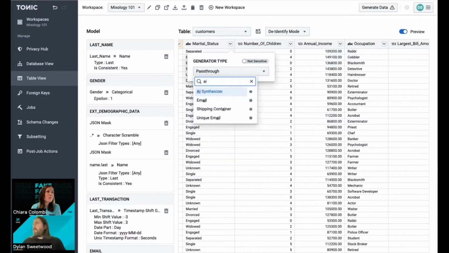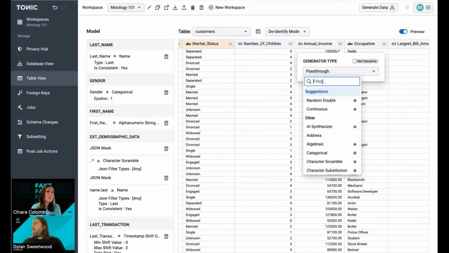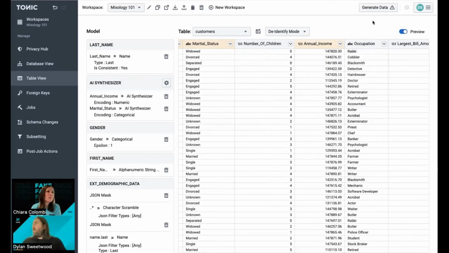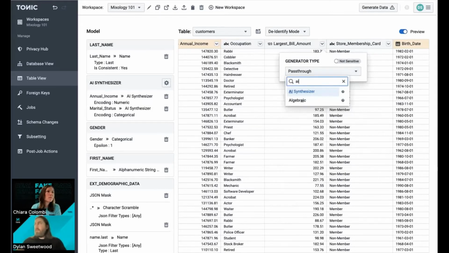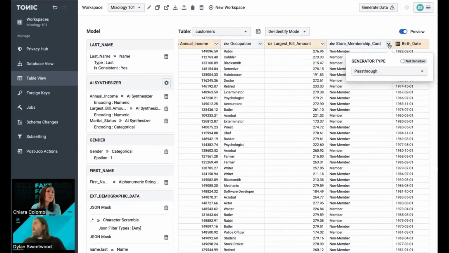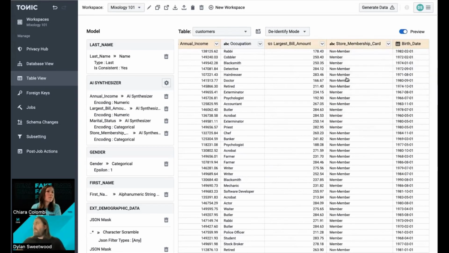I think it stands to reason that marital status, annual income, largest bill amount, and store membership card would have relationships between those values that might be too complex for me to just name outright.